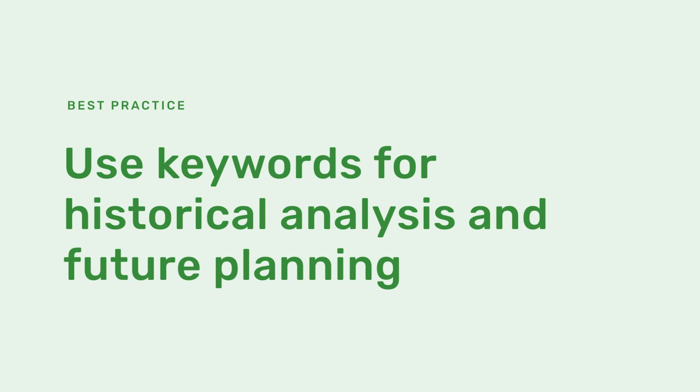I now have a best practice suggestion. Use keywords dashboards for historical analysis and future planning. These dashboards are very versatile and can be used to reflect on the past and plan for the future. You're able to review previous events or campaigns to see what worked and what didn't, or how world or regional stories shape decisions and discourse. Remember that NewsWhip Analytics goes back to 2014, which is 8 full years of data. My mind can barely process the last 2 years, so thank goodness I have the keywords dashboard.